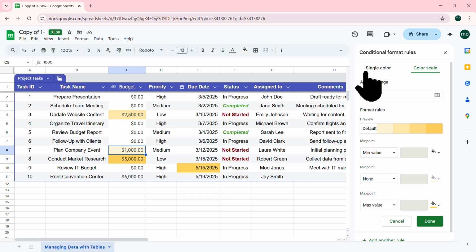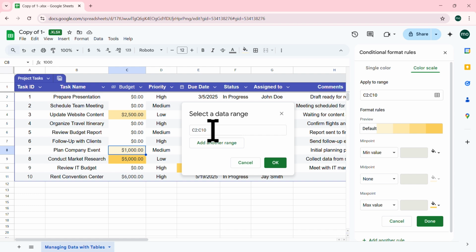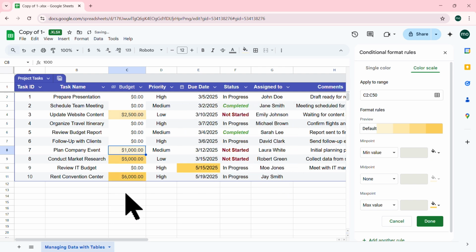So I'll go ahead and click on here, and I'm going to expand this to cover up to 11. But I may want to expand this further to leave room for a lot of cells. So maybe I'm planning to enter up to, well, let's say I'll go to row 50, and I'll press OK. So this way, if I enter any other values down here later on, I should get the color scale in here. Well, let's see. Okay, so this is not a part of the table.